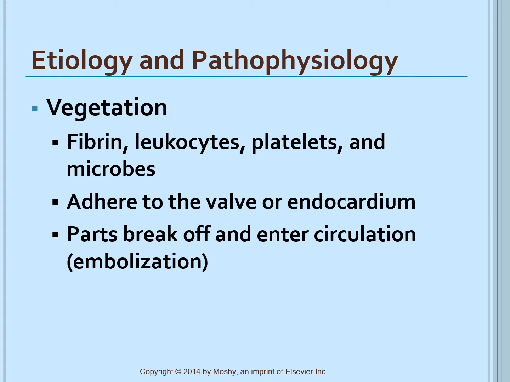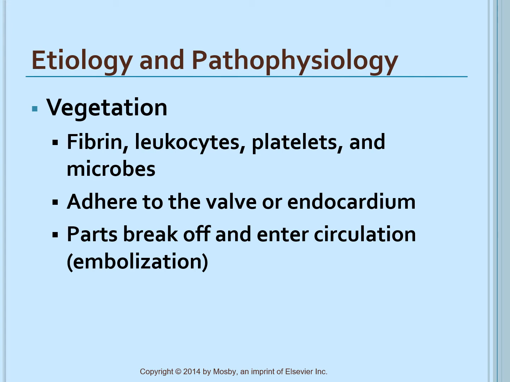One of the other really crappy things about this vegetation is parts of those clumps can actually break off and enter circulation as little microemboli. So some of the clinical symptoms that we get can be entirely systemic because little pieces of those microemboli can break off and, let's say, get clogged in our kidney and cause some sort of kidney impairment. We'll go through more specifically, but just to have in the back of your mind. So not only is it this vegetation that's directly affecting the heart, but then we get these little pieces of vegetation that can break off entering circulation and cause other systemic problems.